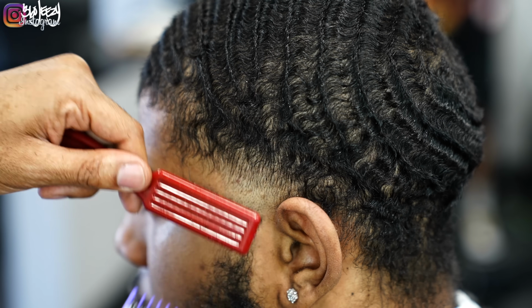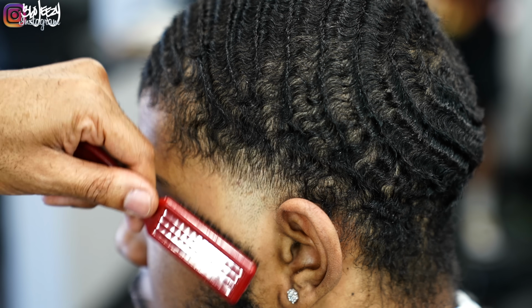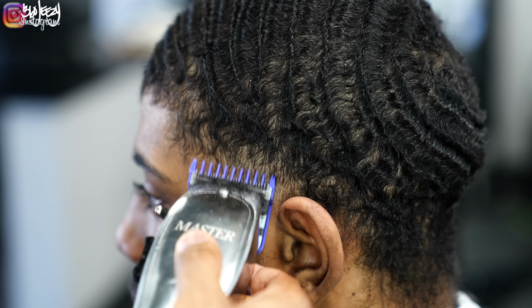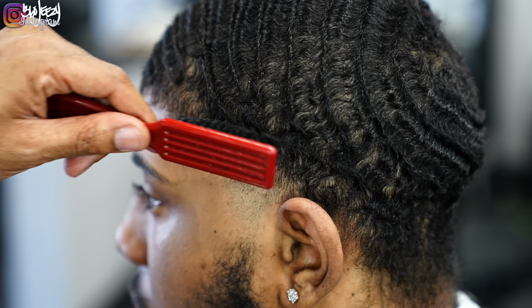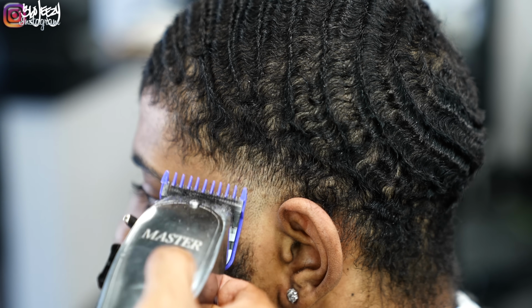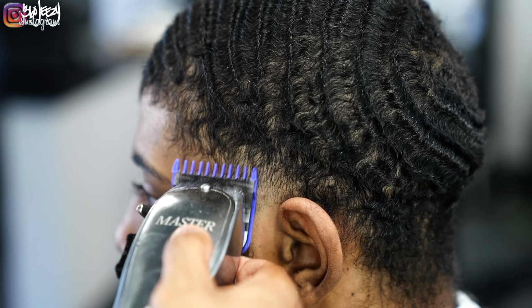Also, if you don't have access to a mirror, you want to take a break, look somewhere else, come back to the blend and start detailing. Use the corners of the blade in areas where you see bulk and just kind of clear out those areas as much as you can.